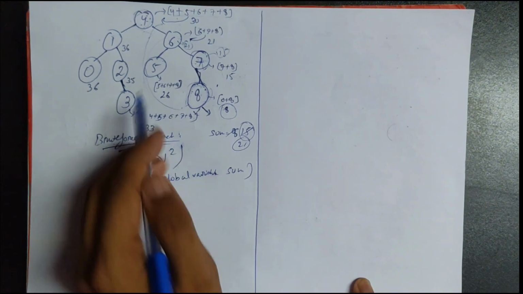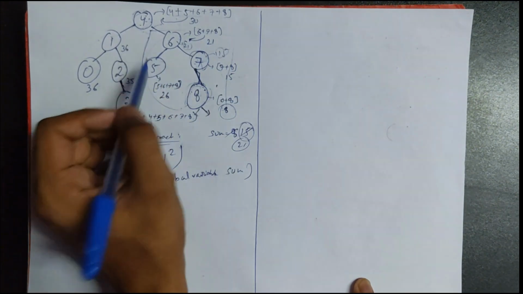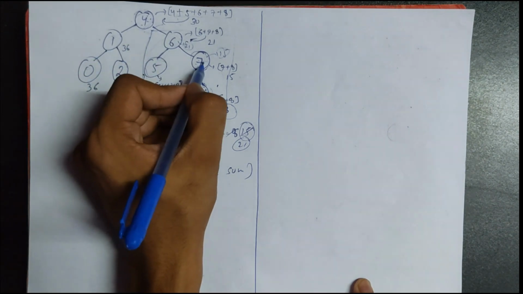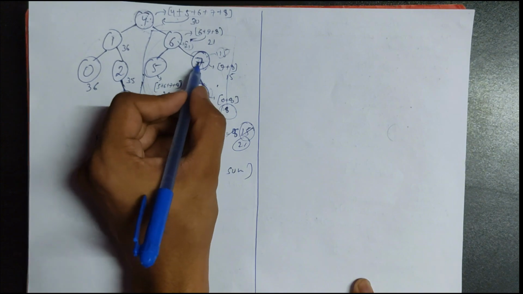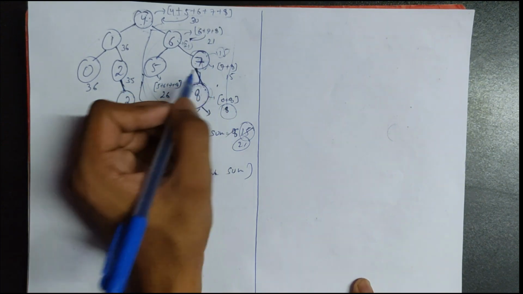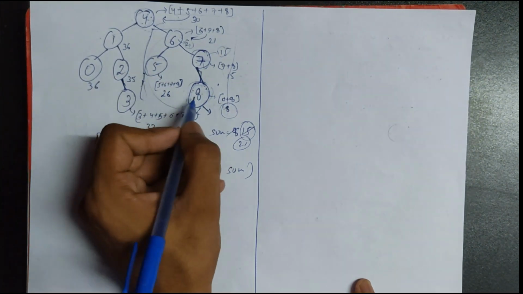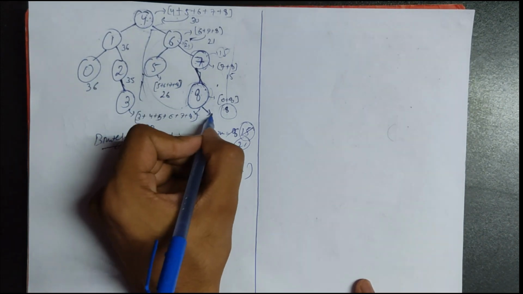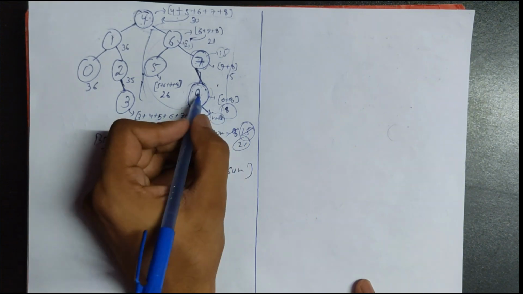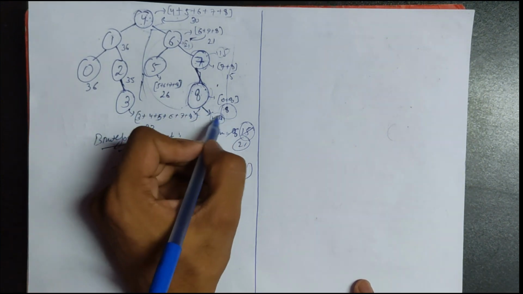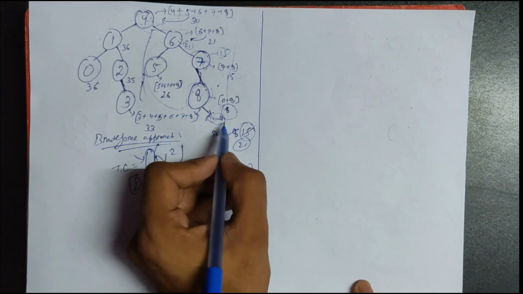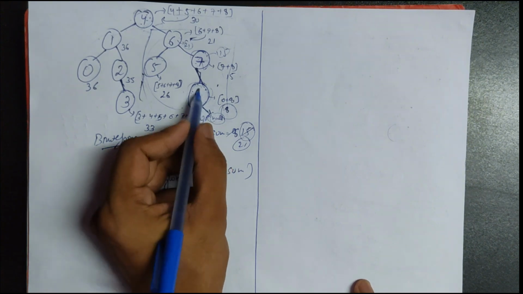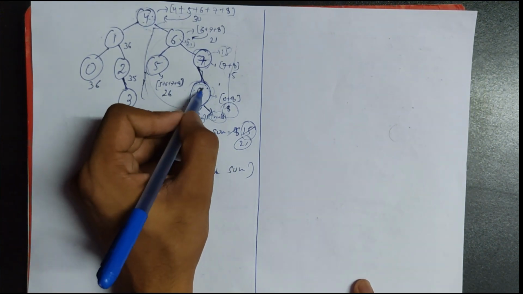So if you assume every node as another binary tree forming a recursion pattern, what we can do is simply go to the right part and update our sum. After that, if the node is not null, because if we are going to the rightmost part and we reach 8, and again we move to the rightmost part, this value is null. Okay, as it's not pointing to any value, we will just simply return, we will not update any value. For this left part we will also return simply, as this value is also null, we don't have any child of this node. And after that we have to update the value of sum.